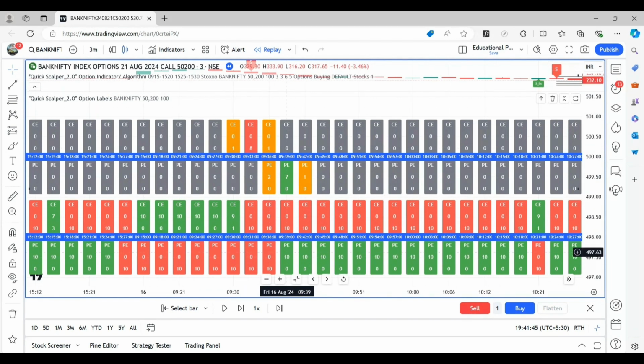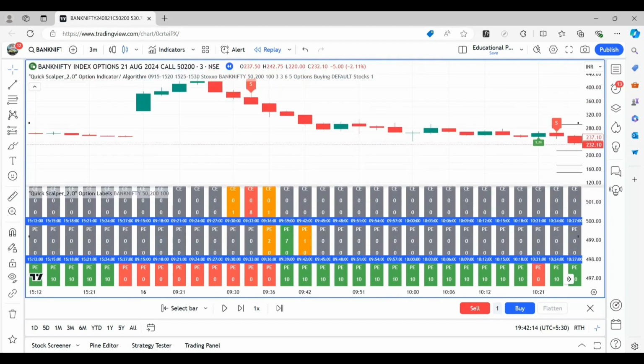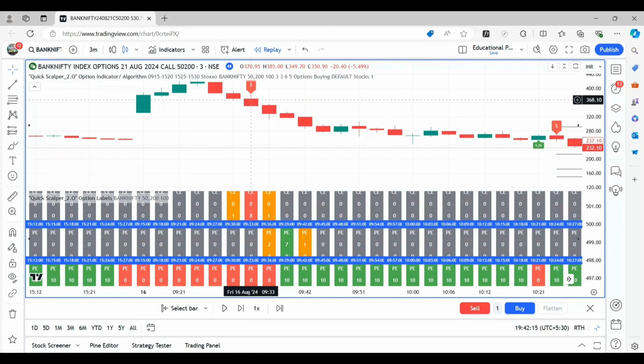And in this candle we got the confirmation that the put option is in buy and the call option is in full sell. We already got the confirmation from the above label. The above label is the first confirmation, that is almost 8 strike prices are on the sell side. If more than 5 strike prices are in sell, it will give the signal, and the signal confirmation happens based on the call option sell in both the above label as well as the below label. Now you can see in the above chart in our indicator, here you got the sell entry.